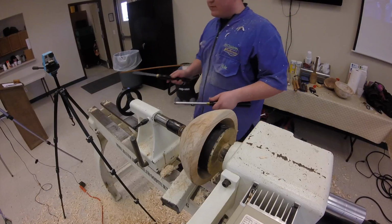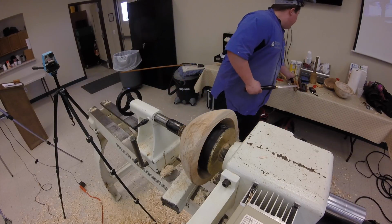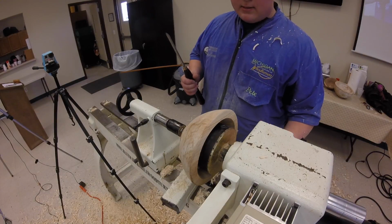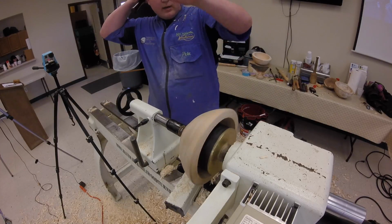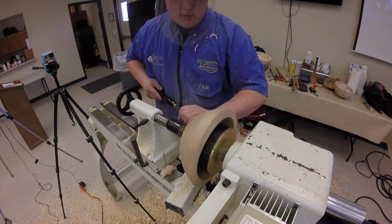And I have a couple methods of doing this. I can use my diamond parting tool, or I can use a skew. And you guys already saw the parting tool, so now I'm gonna show you guys the skew method of doing it. So all I do is come in from this way, so I'm pushing into the side grain for a smoother cut, and just make sure that the dovetail and the shoulder are shaped up nice and true.